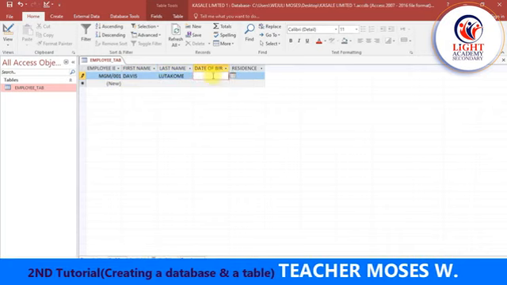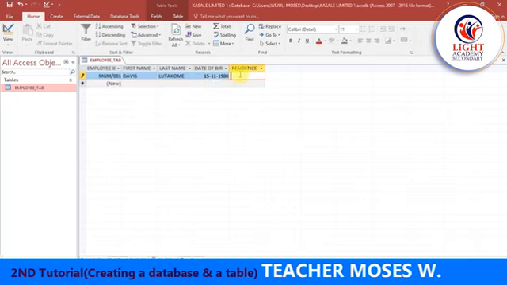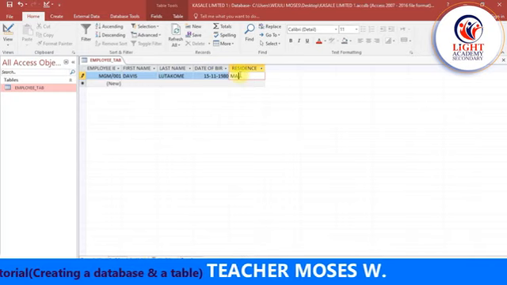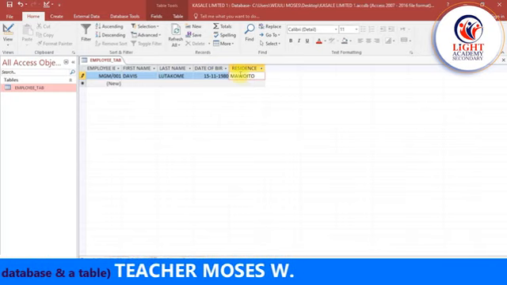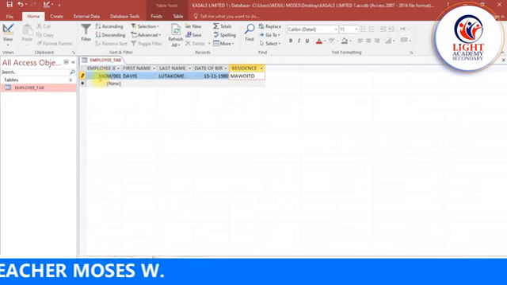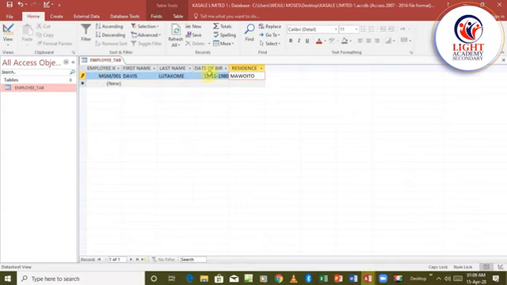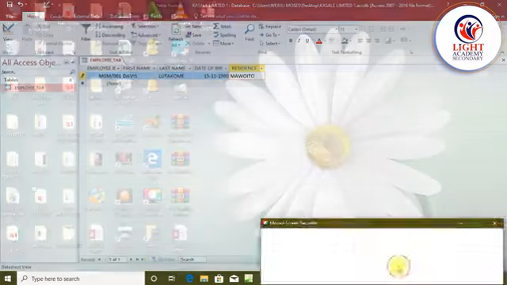Date of birth is 15th of November 1980, and the residence is Mawito. So you can really see that here MGM has typed in itself, and here the date of birth is now having the real format that we have in our table. So we go on to type in all the records and fill up our table.